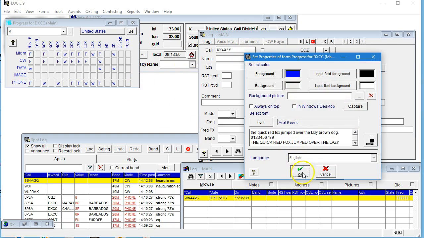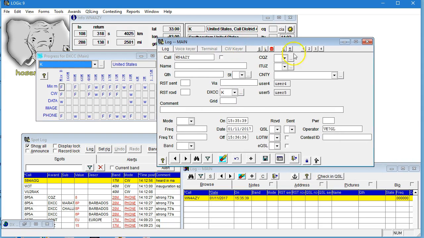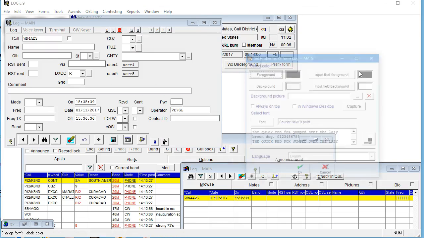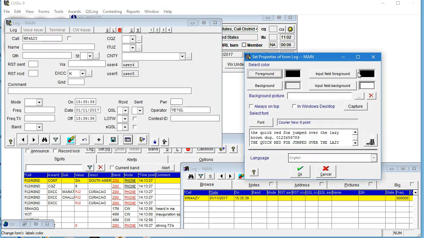And you could do something similar on the log form. Some forms, like if you right-click, you can paste a picture into Logic from the log form. So you have to go down here to Form Properties if you do that on the log form. And same thing here. Foreground and background, I'll just leave them away. But the input of, these controlling these areas over here.